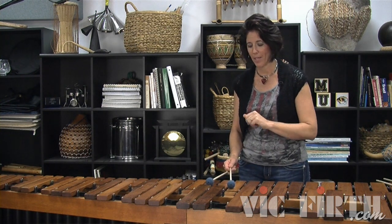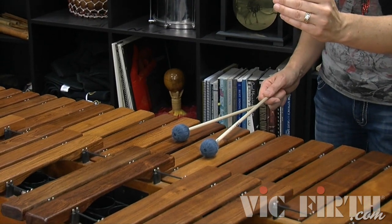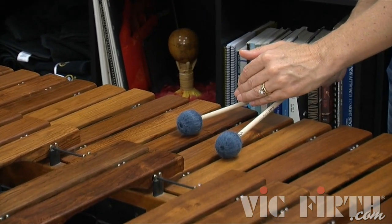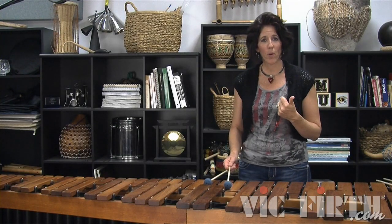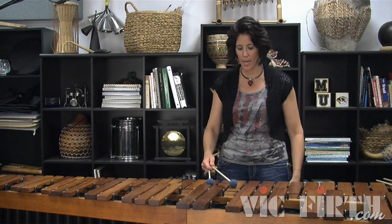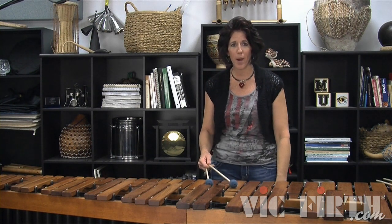with your mallets. One mallet, your inner mallet, is playing extra high on the bar, whereas your outside mallet is probably playing in the right place. This is going to get you two different sounds. So in order to play with the correct beating spot, you need to adjust your elbow away from your body. This turns the mallets back to the proper beating spot.